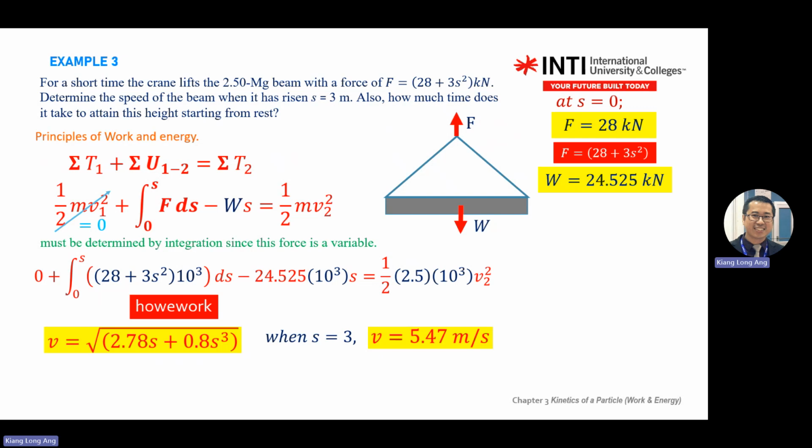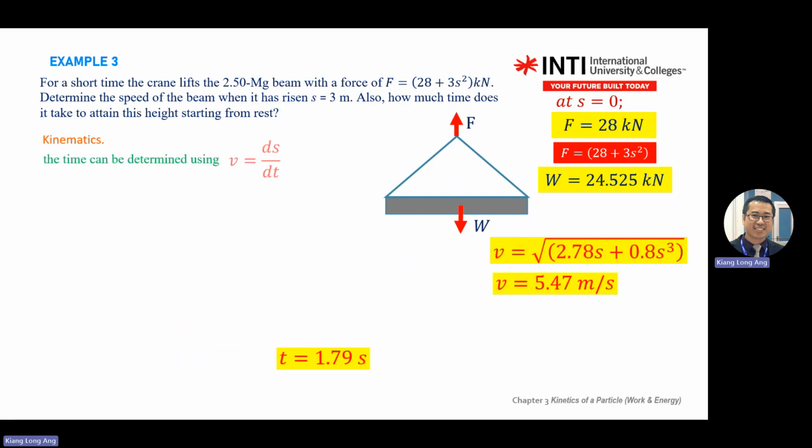The whole question actually asks you to use the principle of work and energy. Then you derive the energy here. So there are only three things from chapter 3: external force, friction force, spring, and gravitational force, the weight. These four things will give you work. Normal, you need normal to find friction. Normal does not create work, but you need normal to find friction. Okay, that is the thing that I want to highlight.